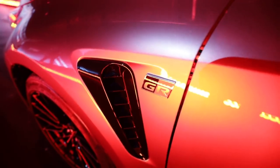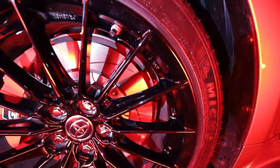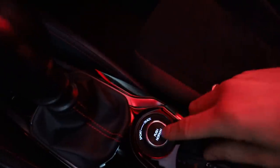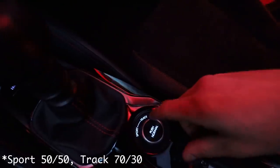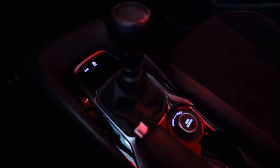Good vent on the front fender with a GR badge. Four-piston front caliper — it's pretty big brakes. It's got to be like maybe 340, 345 millimeter front rotors. This is the all-wheel drive controller — sport and track. I'm assuming track is 50-50 and sport is probably 70-30, I'll have to double check. I cannot get over how cool this thing is. Also guys, what I just realized is there is a manual handbrake in this puppy. That's what I'm talking about.